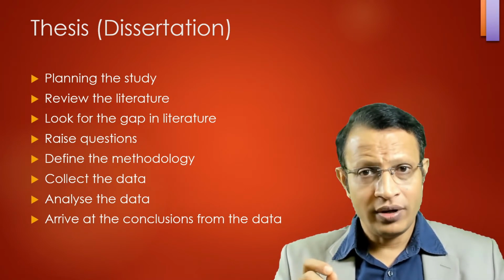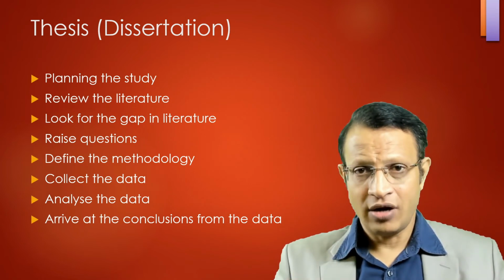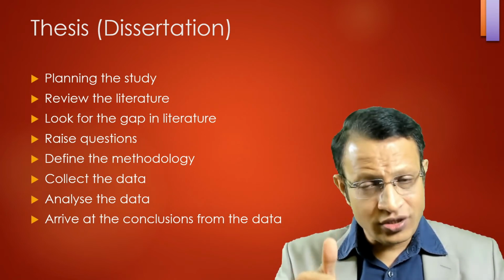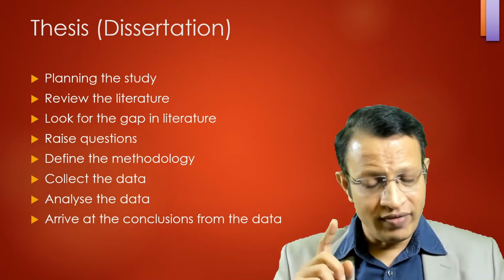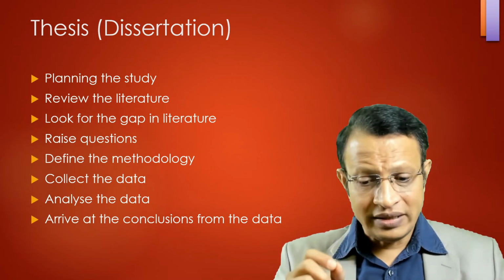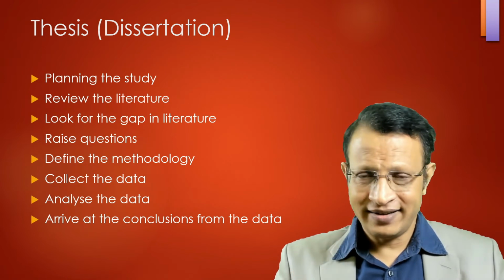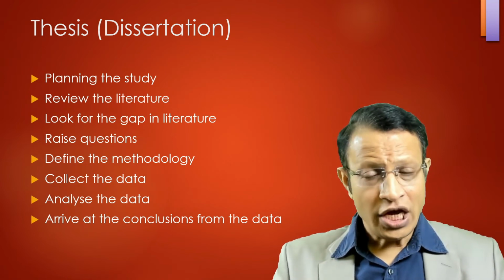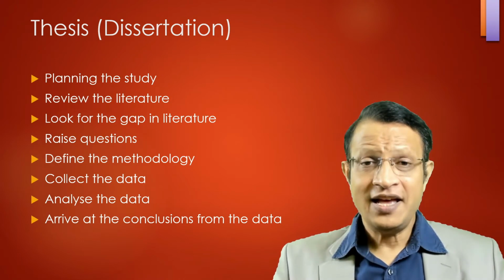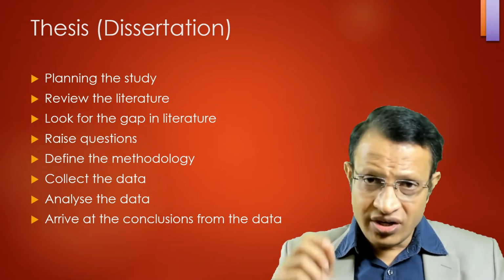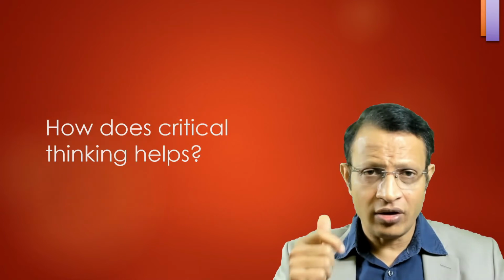Now, once you know there is a gap in the literature or in the evidence or the scientific information, you'll raise questions to fill those gaps. To answer those questions, you'll develop a methodology of doing that study. Collect the data, analyze the data. Once you have analyzed the data, you will draw conclusions based on the data. This is called critical thinking. That is called evidence-based decision making. That critical thinking needs to be inculcated in every child and adolescent.